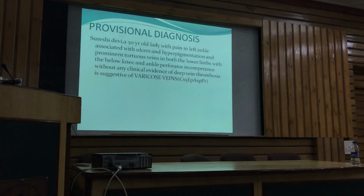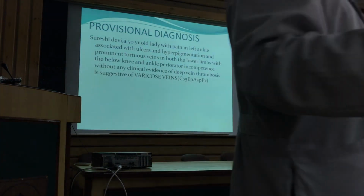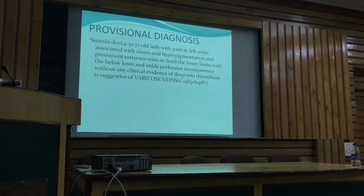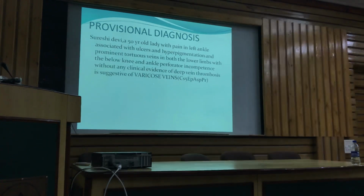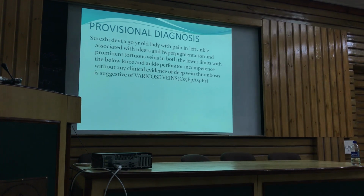How do you proceed now? Investigations to confirm the diagnosis, to support the diagnosis and to treat the patient. Don't say stage, that is easier. Is that okay? If there was somebody who was staging a hernia today, you can't do that. Now, once you say I am getting a diagnosis clinically, it is generally assumed all over the world that you've got a handheld Doppler also. You don't have it. If you had it, you would have made a more accurate diagnosis.